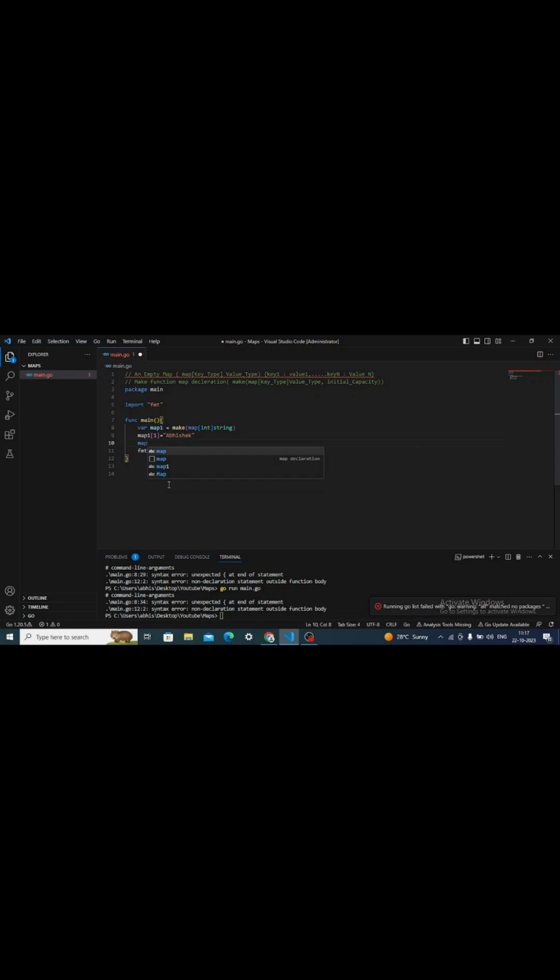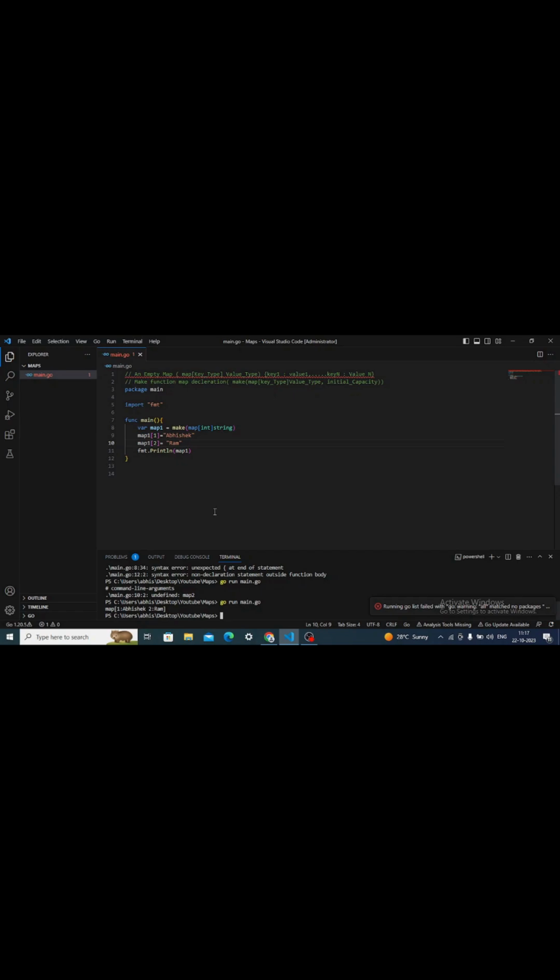Map2. Okay, so we got map2 equal to run. Okay, save it. Let's try to run it, see if it works or not. So it says map2 is undefined. Yes, it is undefined because we have map1 in action. Okay, see, it works. So somewhat it's different from the empty map.